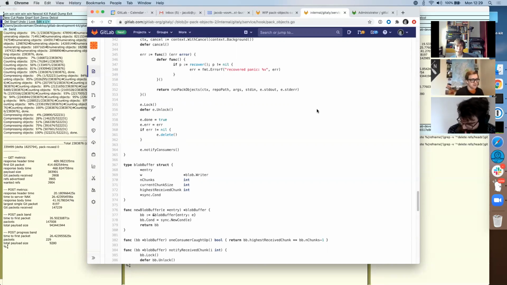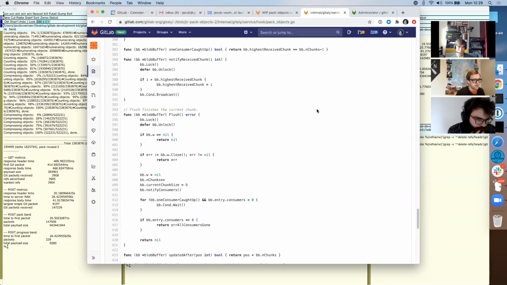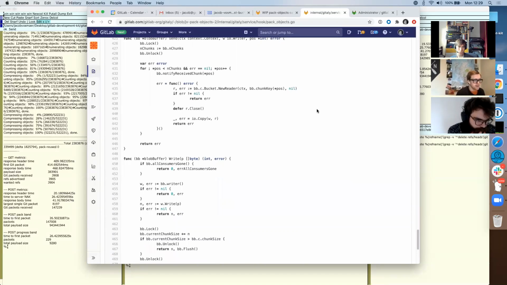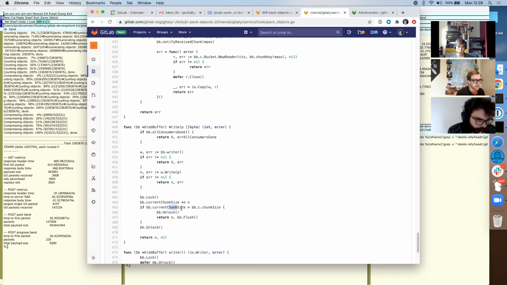And the other reason is that if you look at the blob buffer, right now it just checks if the current chunk is bigger than the maximum. But that means it won't literally be 50 megabytes. It will be any number over 50 megabytes. And exactly how much that is may depend on things outside of our control. So the boundaries between these blobs might be different. So we definitely don't want to mix things that have the same inputs, but are generated by different pack-objects processes.